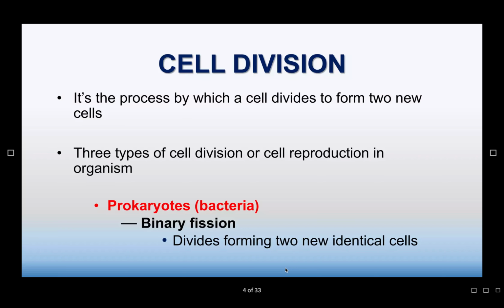So in prokaryotes, for example bacteria, yes. You know prokaryotes are in kingdom Monera. Those are the only prokaryotes we have. And then we have schizophyta, which are the bacteria, and the cyanobacteria, which are the blue-green algae. So it's binary fission, and we already explained what binary fission is. The cell divides into two, and you know how it divides: the nuclear division, the cytoplasmic division, and that's all. It forms two daughter cells, and the daughter cells are identical.